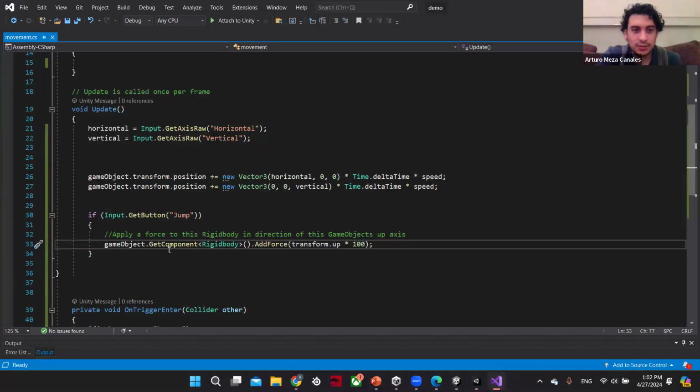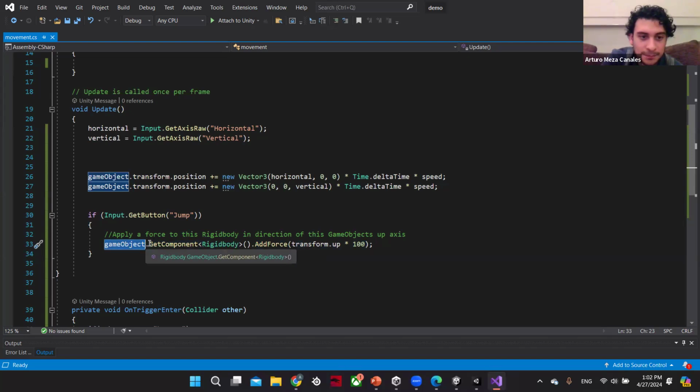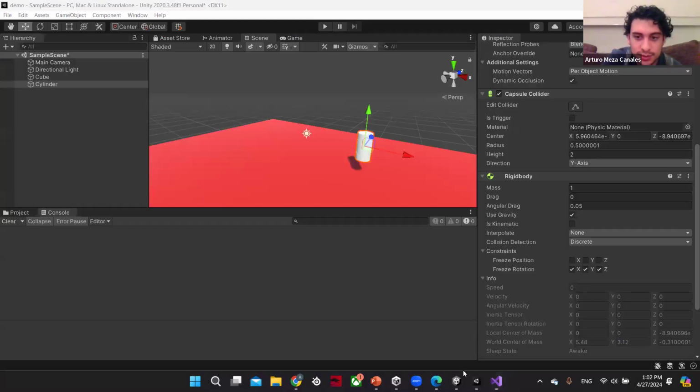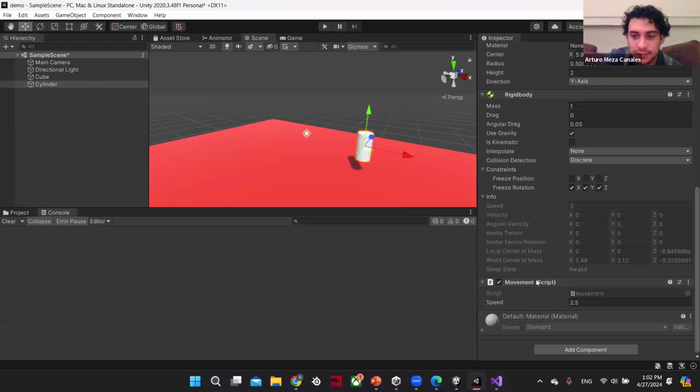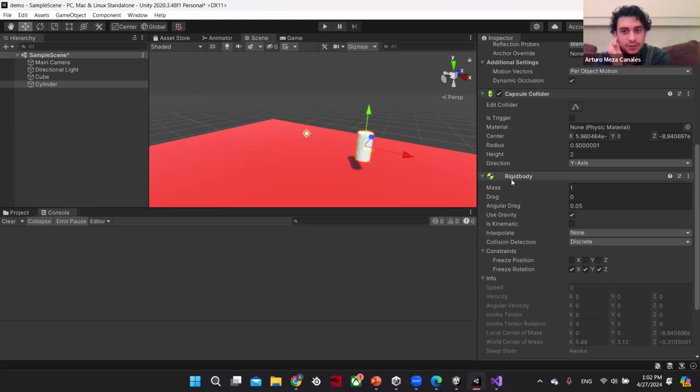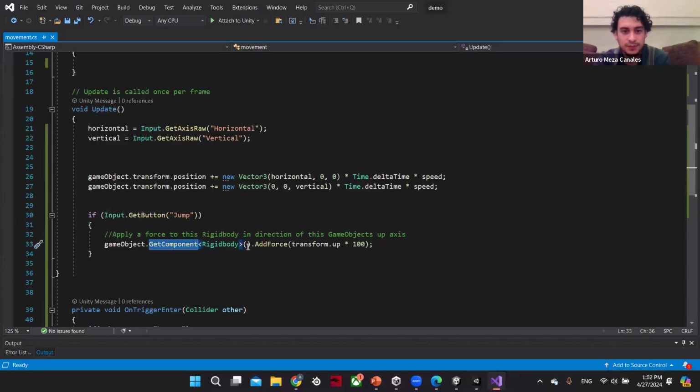I was just talking about this one line of code, where you have this game object and this function that says get component, which will go into the game object that this script is attached to, and look for a rigid body.